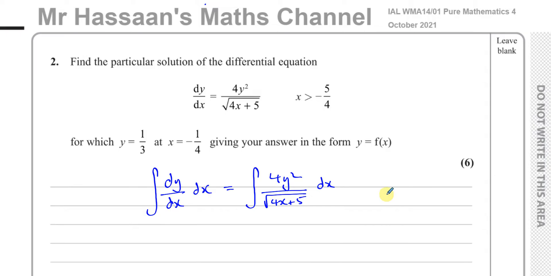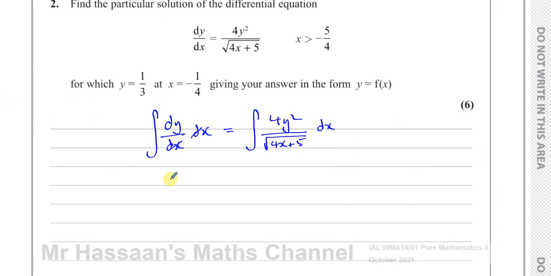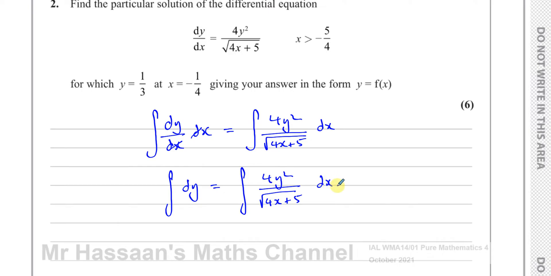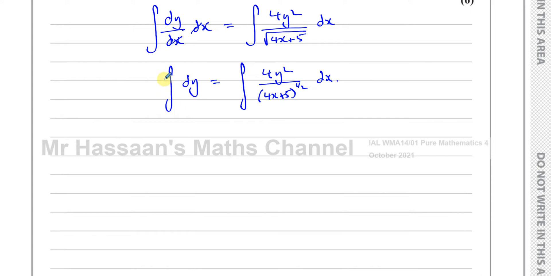That's the basics of solving equations. What happens here is you can think of the dx as being cancelled out, leaving 1 dy on the left side and 4y² over the square root of 4x+5 with respect to x on the right. I'll rewrite the square root as 4x+5 to the power of a half. Anything on the dy side must be integrated with respect to y, and anything on the dx side with respect to x — y terms go with dy, x terms go with dx.